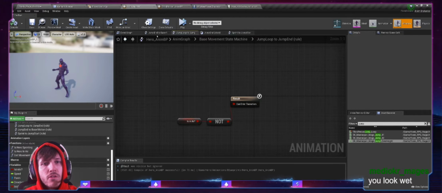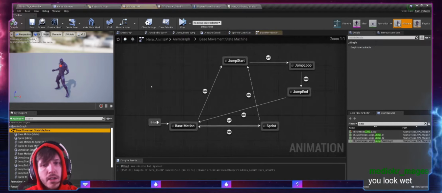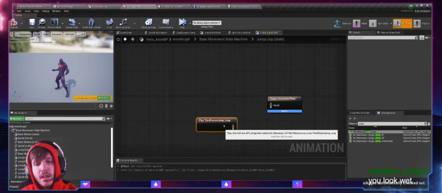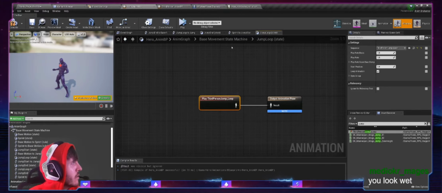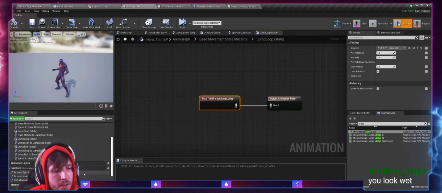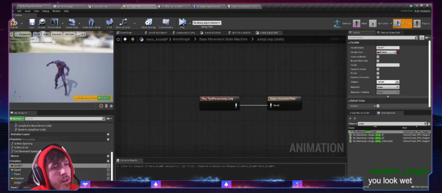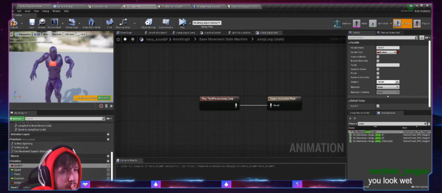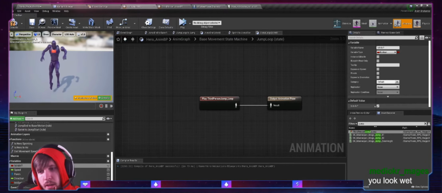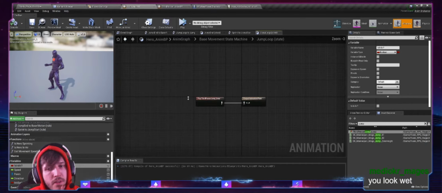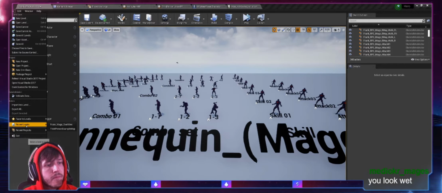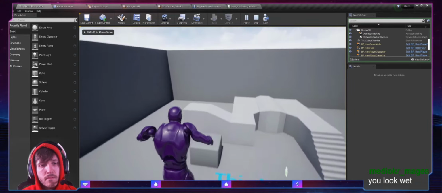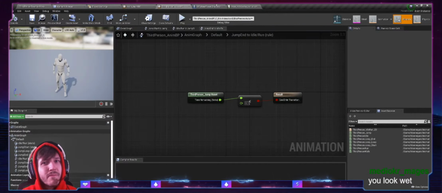So in our jump loop, let's get it back there. We have this one. It's not going to look the best, but it'll do for now. So in theory, we jump in the air. Okay, that arm gets a little messed up. Not the prettiest, but it works, right? And I just want to not jump as high.